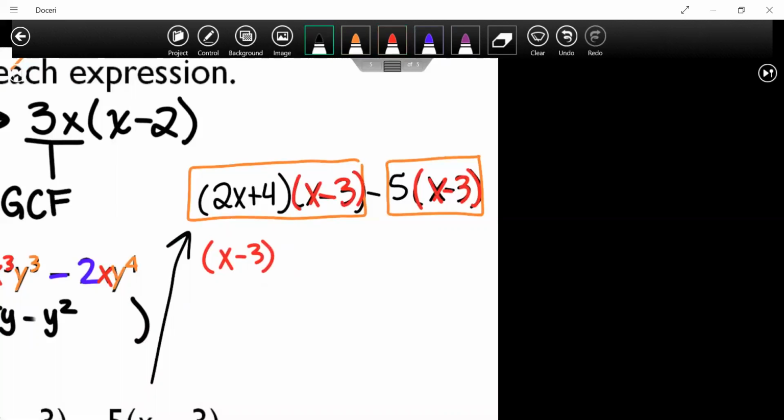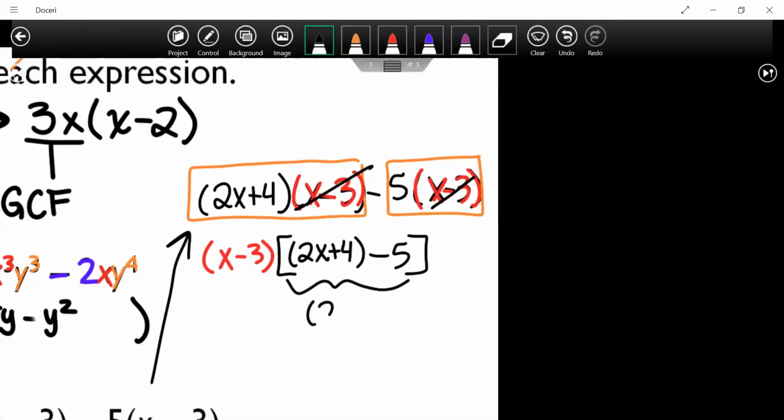And I'm going to use brackets to kind of rewrite this. This is 2x plus 4. And then because this gets eliminated, we still have something that looks like that. So if I were to redistribute it, it would look like my original problem. Can we reduce down the things that are in the brackets? What would it become? Just 2x minus 1. Our whole numbers would be added. We would drop down our term, and we're done here.